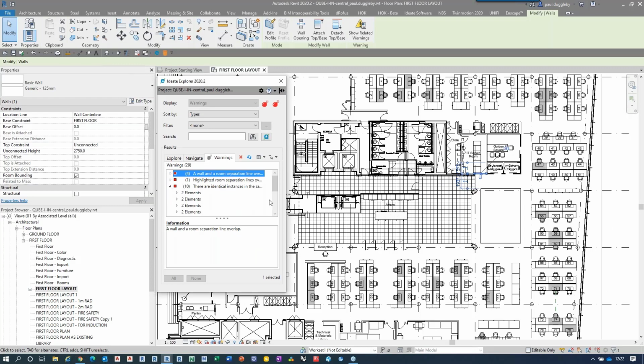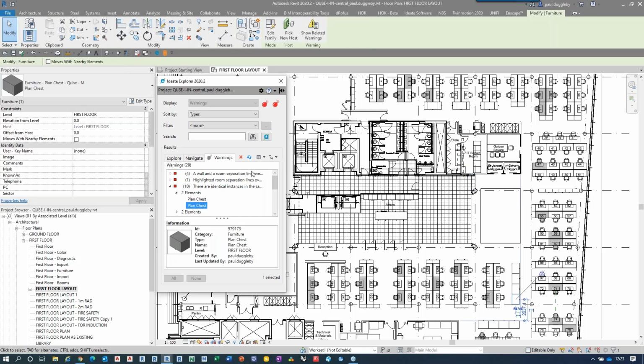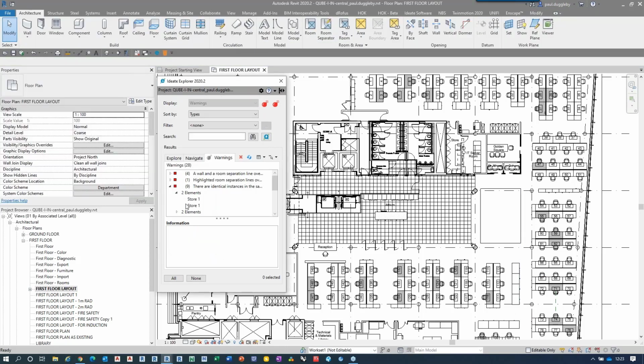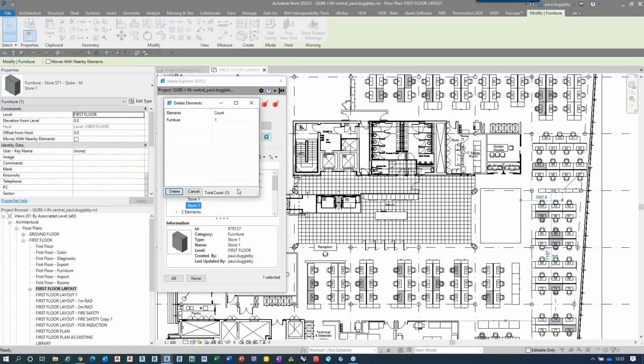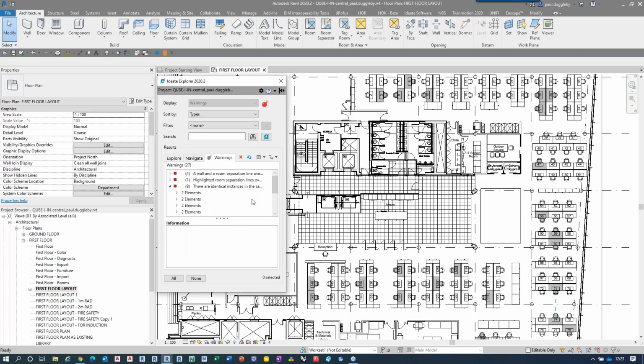And this is the one I like the most, where we have identical instances in the same place. We can be very confident that we can actually delete the second item from all of these lists, because that's where we've got a piece of furniture that's exactly the same in exactly the same spot, which obviously can affect counting and scheduling if we leave those there.